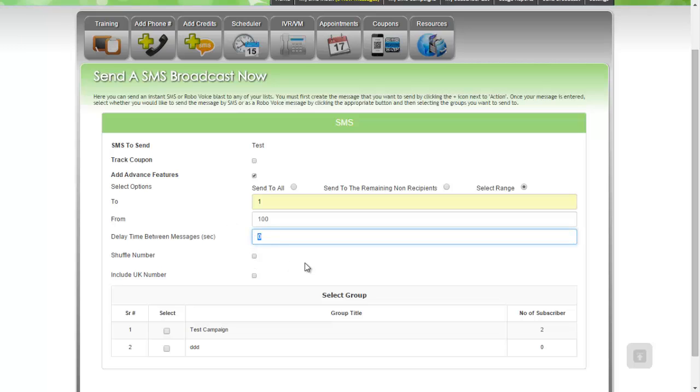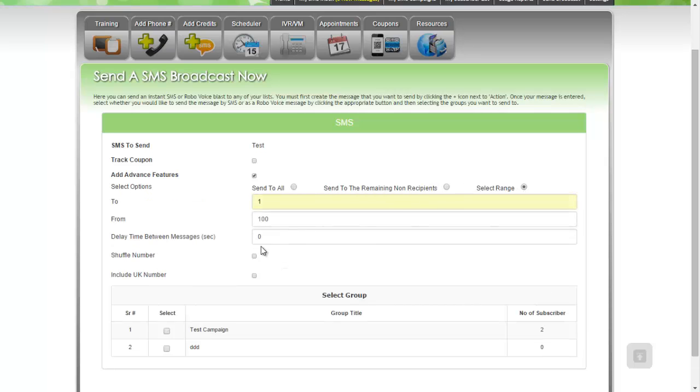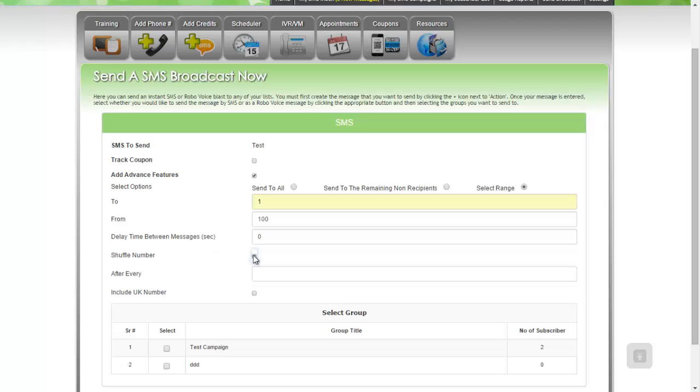We can set our time delay between each message. You don't need to use this particular feature unless you really want to have those messages go out at a higher increment level between each message. But by default it's 0. And next, the other option is if we do select range like that, again, we can actually shuffle the numbers, and we do after every third one, it'll send a message only to every 3rd based on that 100.